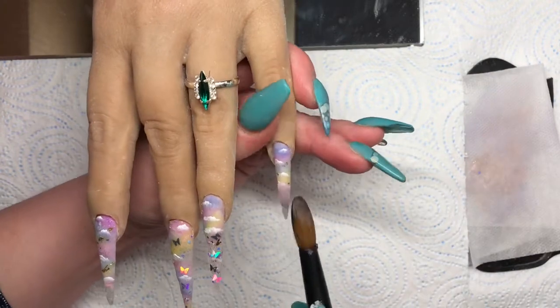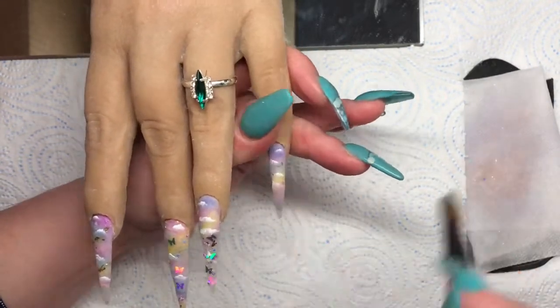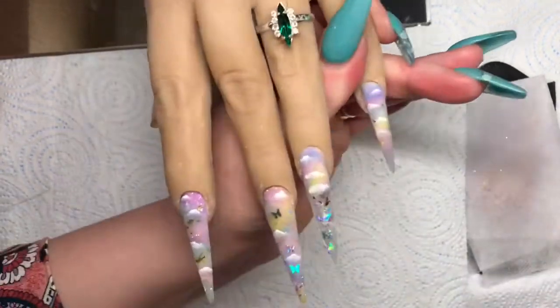So I went ahead and cured the white nail art gel in my LED lamp for 30 seconds, and I'm now going to go ahead and cap all the nails in the glass slippers.